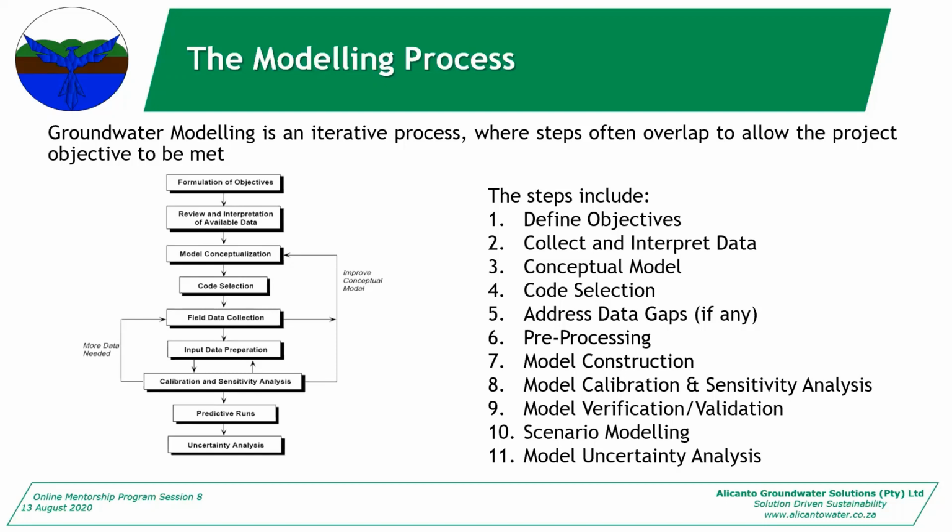Then you go to address your data gaps. If there's anything standing out, like critical data that's missing from your model, you ask your client if you can go back to site and collect it, or if you can add scope to your project. They don't often allow you to do that, but yeah, if you need to, you must ask.